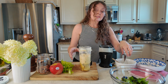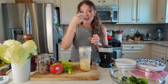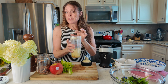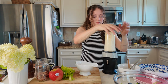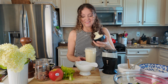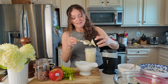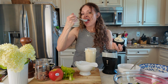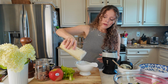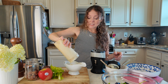That's really nice and thick, and sometimes lemon juice and tahini work together to give you something thicker than what you think you need. The taste is fabulous. I'm going to add just a little bit of water to make it a little bit more pourable. Oh, that looks really, really delicious. Scrape a little bit off. Give it a taste. Oh, I love tahini. Tahini and lemon are a match made in heaven. And then this goes in here. That's a nice, thick, creamy dressing.